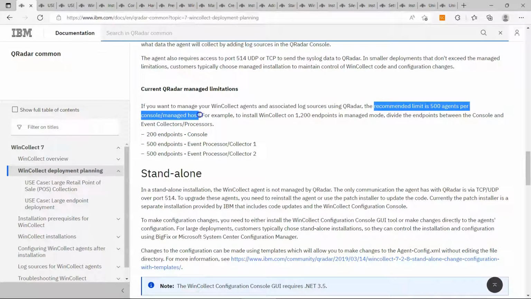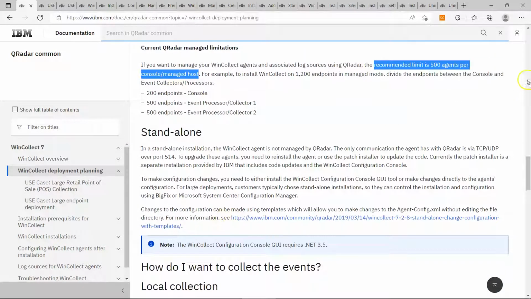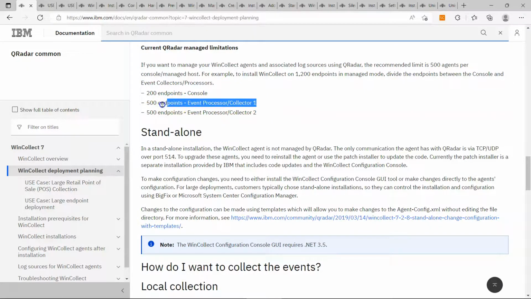Okay, so if you are considering the local collection, in that case, this 500 agents will be 500 endpoints. And that's why when we talked about this example, the 1200 endpoints are just divided by the 500. So maximum you can use 500 for this one, 500 for this one, and the remaining 200 for this one. So you need at least 3 managed hosts.